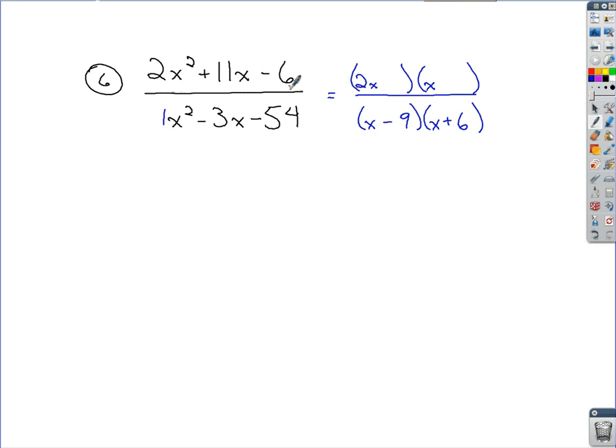So factor pairs, you got 2 and 3, you got 1 and 6. But looking at where I'm going, I've got a 6 down here, right? So maybe 1 and 6 might make sense. And if you check this, outside is 12, inside is 1, that would create the combination of 11 that I need. So the outside would have to be positive, the inside would have to be negative. Now that everything's factored completely, you take your multiplied pieces between the top and the bottom, cancel out the common ones, the x plus 6's go away. You are left with 2x minus 1 over x minus 9.